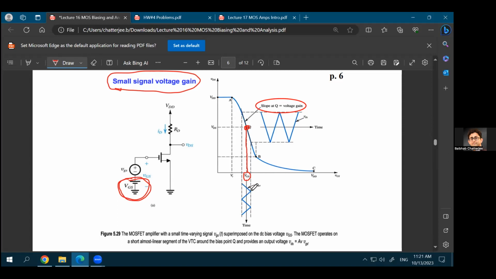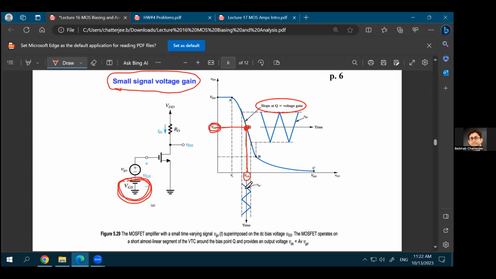So if you have a small signal applied around that DC VGS, so this is your input voltage that is changing a little bit around that DC VGS set by this battery or this source. If you extend this point, so this is the point on your VTC. This is the DC VGS on your VTC. What would be the DC VDS on your VTC? That would be the point on the y-axis, correct? This is the DC VDS in your VTC.